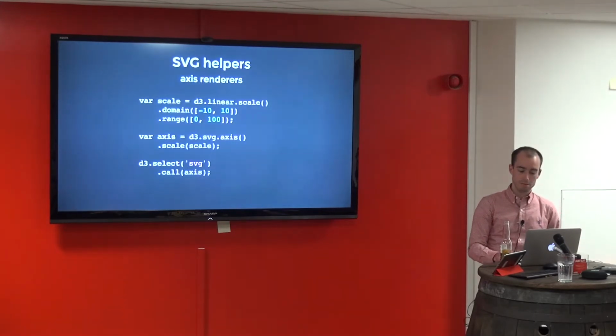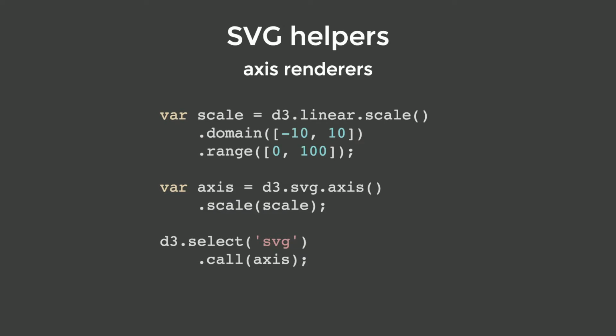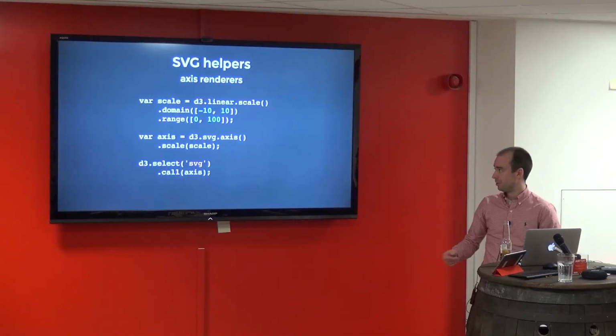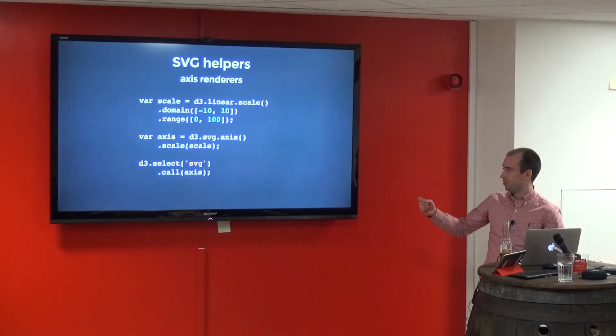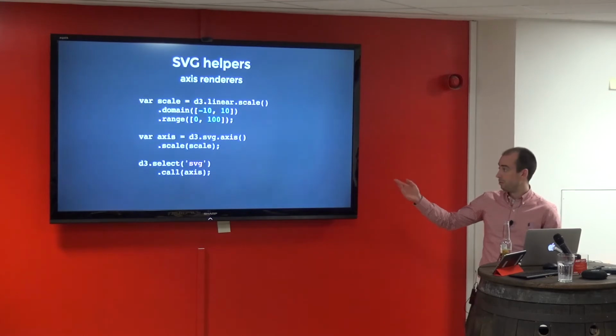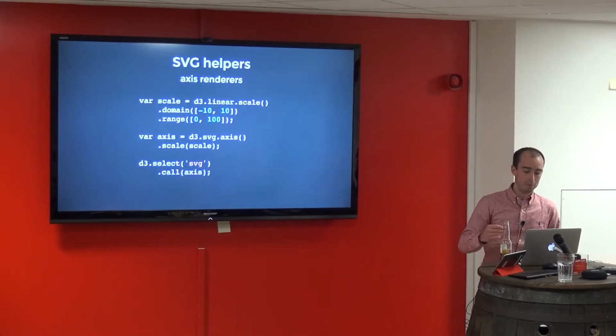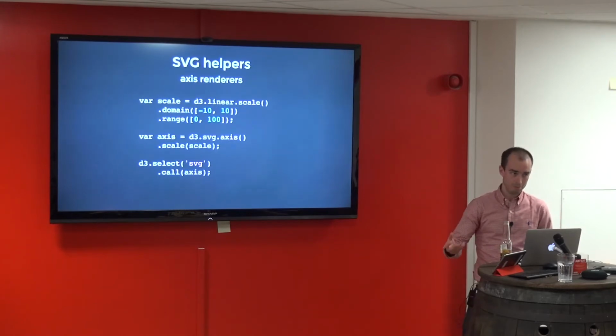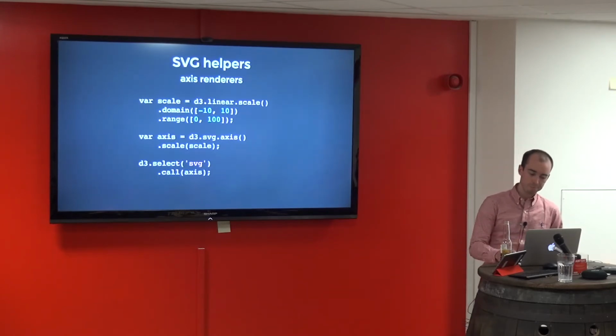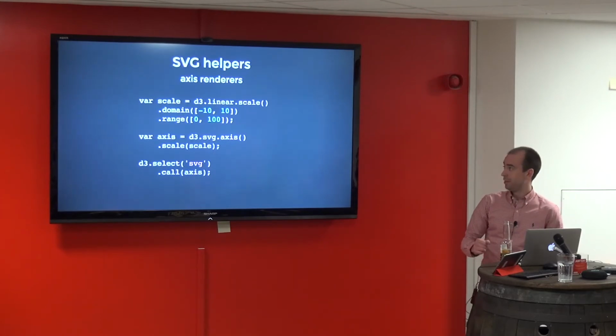So an axis, so there's our scale again. We basically pass it in to the axis. And the axis is an SVG representation of that scale. So when you give it a selection and then you invoke it in that selection, it will render an SVG axis there, using the scale to provide all the algorithmic side of it. So for example, should you want to make a canvas implementation of that, you could reuse the scale and all the hard work's being done. It's just the drawing operations you need to perform yourself.